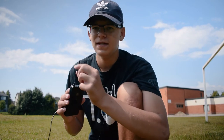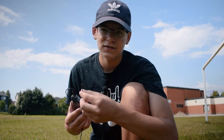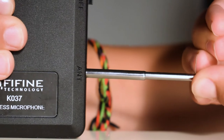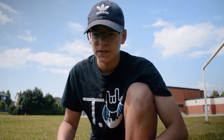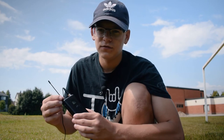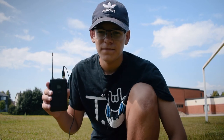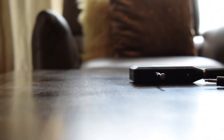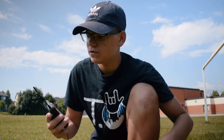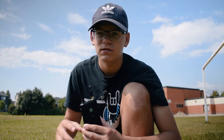Another con I noticed while taking this on a camping trip when I was packing my equipment bag: the transmitter's antenna is quite long, it's plastic, and it doesn't fold. The receiver's antenna does fold, which makes transporting it much easier. The transmitter antenna is kind of bendy but feels really cheap and doesn't fold, making it hard to transport. I'd suggest the same solution as the receiver — make it retractable — because I really feel like this antenna is going to break off one day.